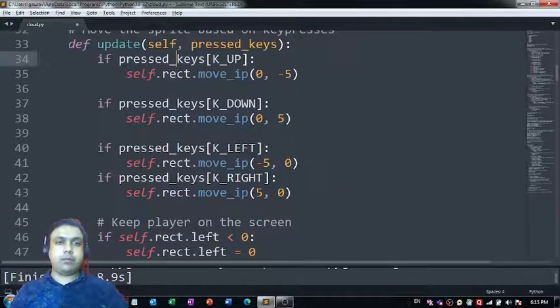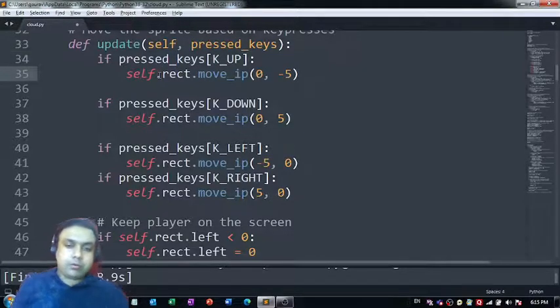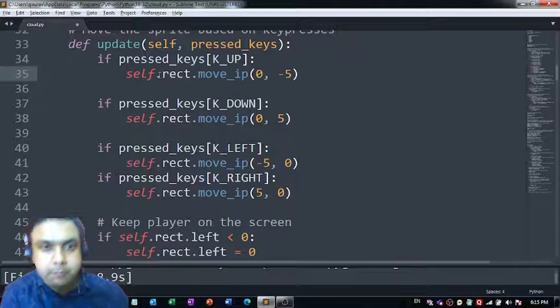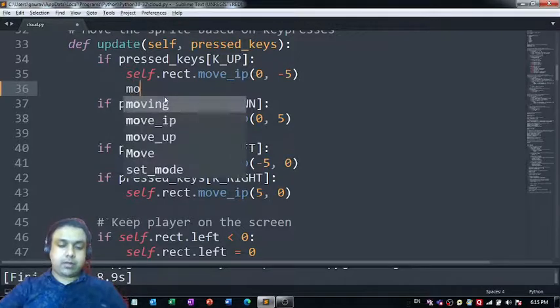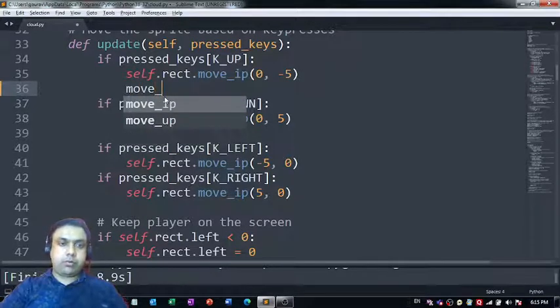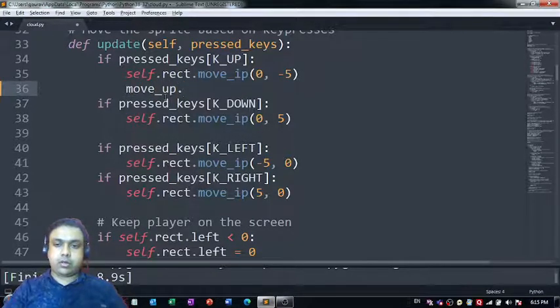If the upward direction key is pressed, we'll be able to see the player moving in the upward direction. And besides that, I would like to hear that sound also, which I have just saved in that move_up variable. So for hearing that sound, we can simply use this move_up dot.